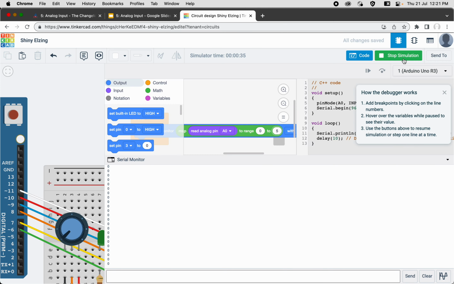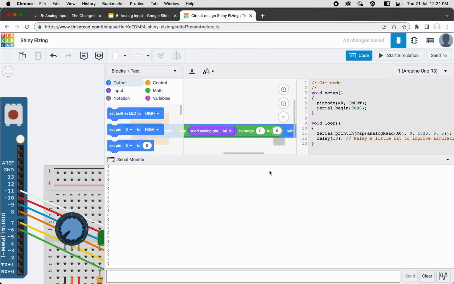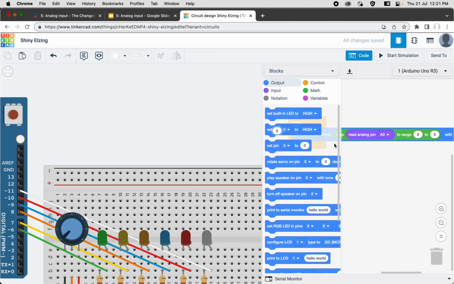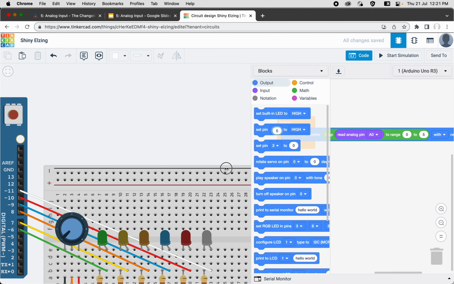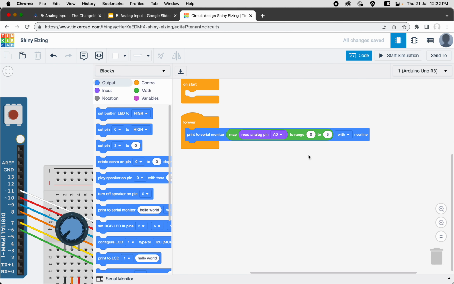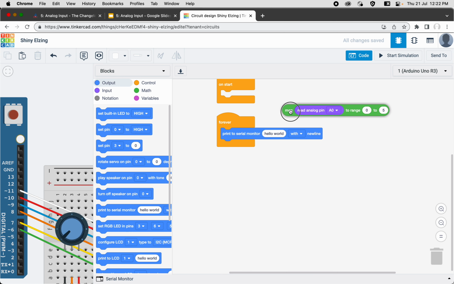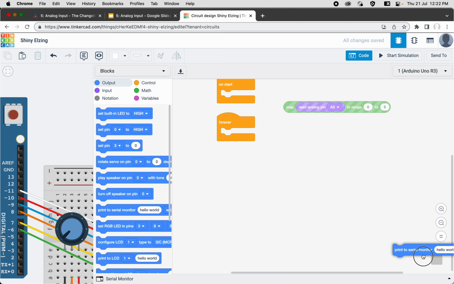So we are going to stop this simulation and start to code out this portion. It's not very nicely separated, but never mind. As long as we are able to control all our LEDs, I'm just going to do that.